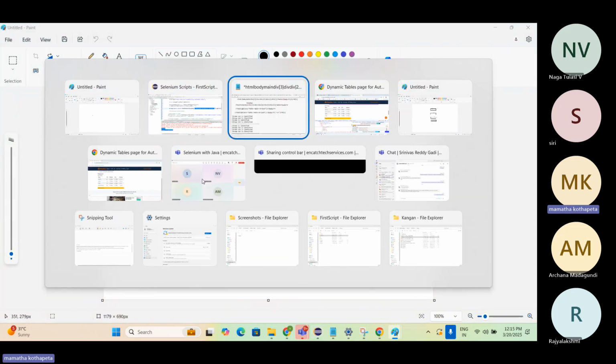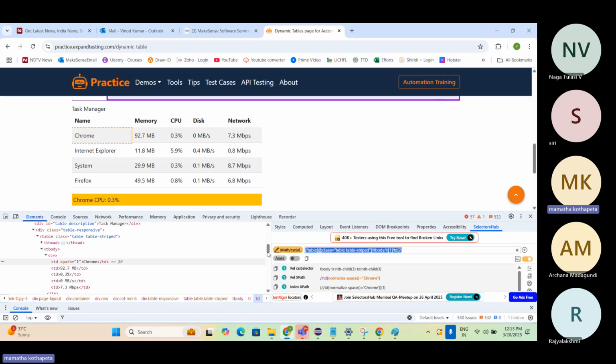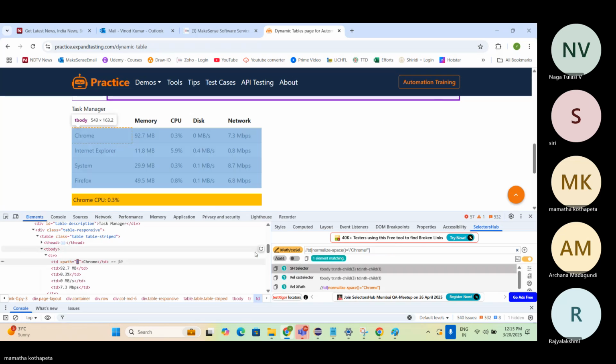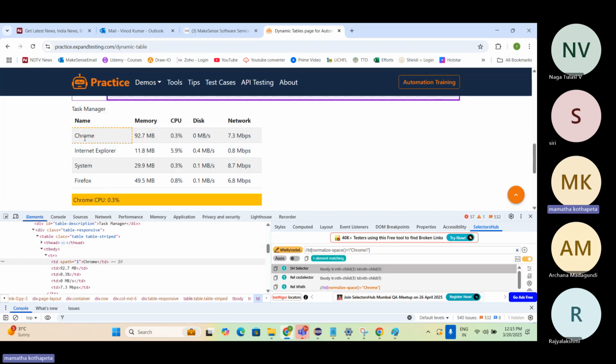Now, if I go here and paste it, this is my Chrome element, right? This is a parent. These are all siblings, or these elements are all dependent on this Chrome because these values are interlinked to the Chrome.